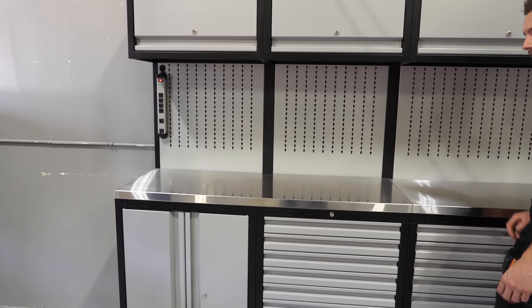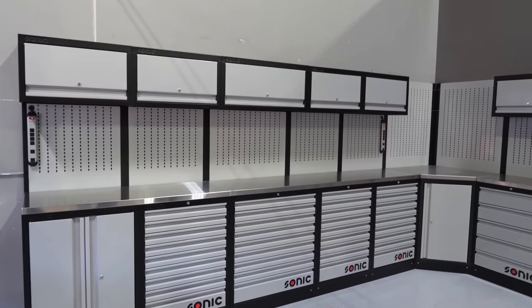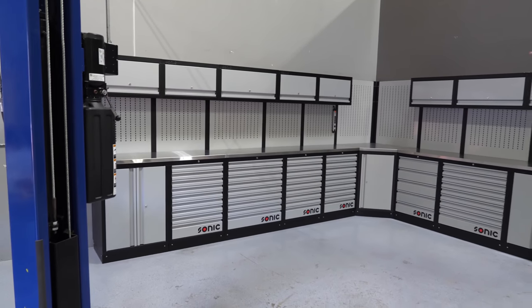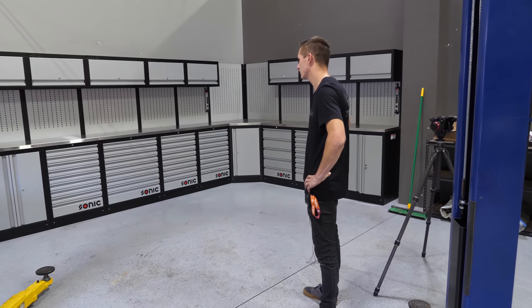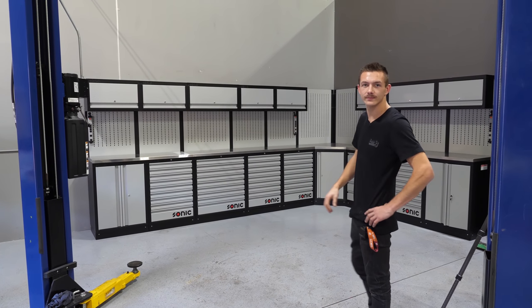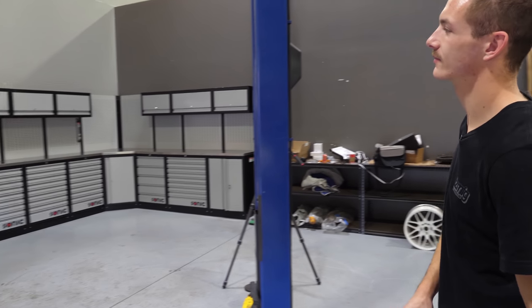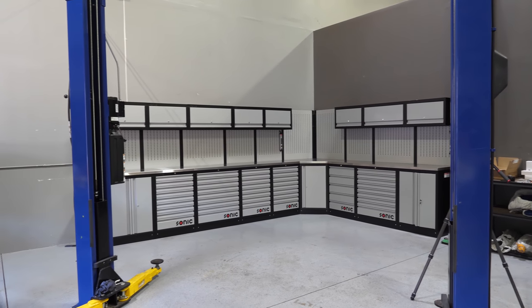And that's the array. So what do you think? Legit? It's pretty rad, yeah. It's gonna be really cool to see how it flows and how cool it looks when we have a car all the way up in the air, because the car is gonna be about level with the upper cabinet, and then you'll just see the cabinets underneath it. Yeah, I think people are gonna go crazy over this in the open house. You think? And then I was gonna say we'll grind some of those Sonic emblems off.